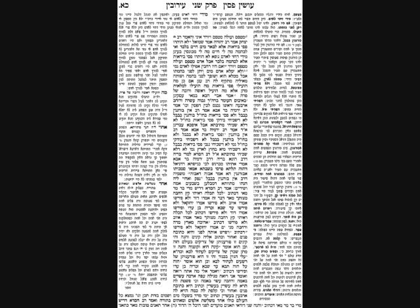Another statement adds that the hetter of the corner pieces only applies to animals. People can climb down inside — unless the well is very wide and you can't reach both sides at the same time, in which case you'd also be allowed to use the hetter for yourself. Additionally, you're not allowed to draw water and give it directly to your animal to drink — you're only allowed to place it down in front of the animal, pour it in a trough, and let him drink. The question is then raised: what is the point of requiring enough space between the corner pieces and the well for the animal to fit his head and the majority of his body, if you can't give the water directly to him?